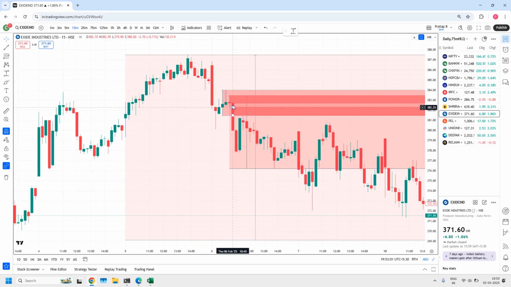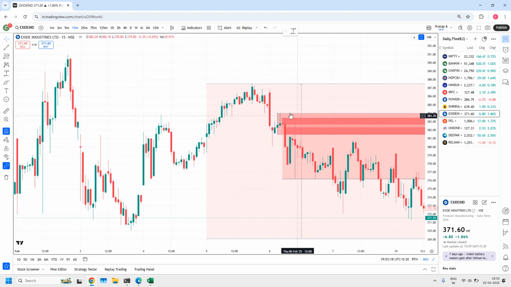But this 15-minute zone overlapped with this 75. Still, I did not consider this the origin. The reason is this entire price action should happen before the zone, not some part outside and some part inside. So you can consider it as an overlapped, fine-tuned zone at the distal line.